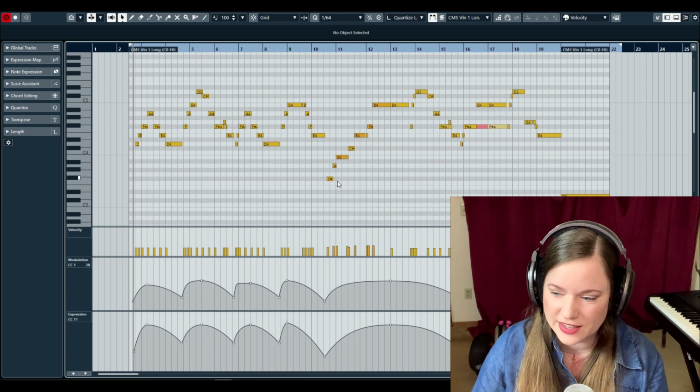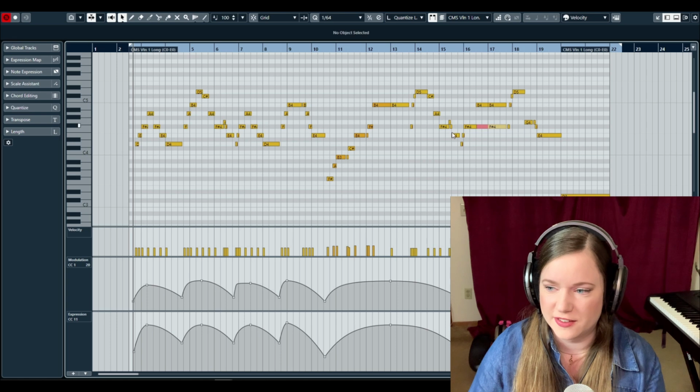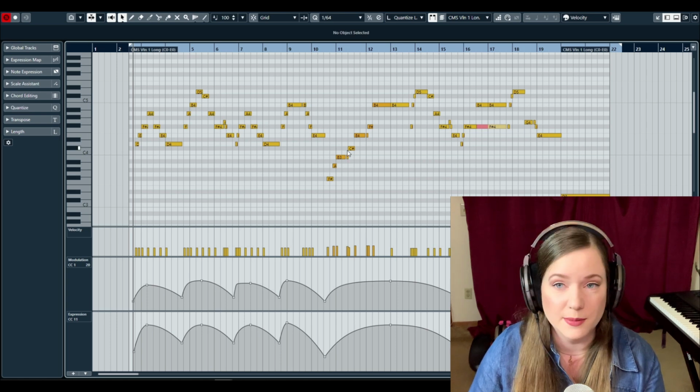And then in the second half, we actually have the first violins play the melody.